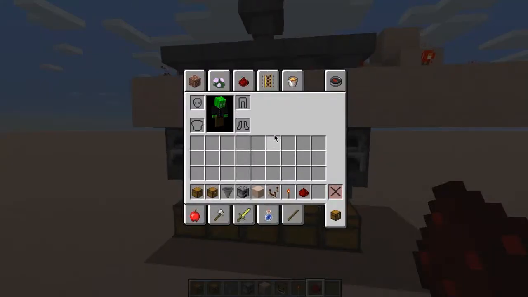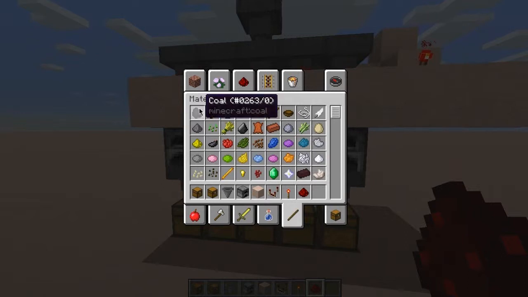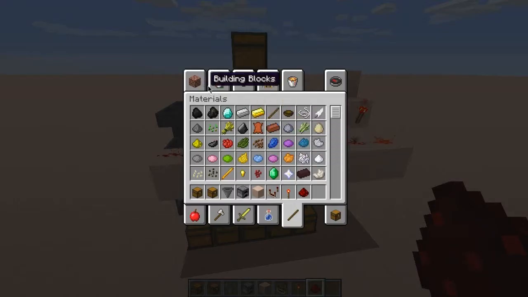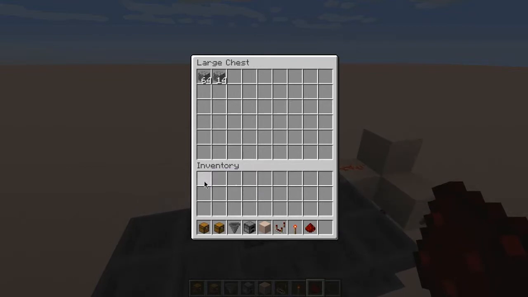A note about this design. You have to fuel the furnaces yourself, so be prepared to do that. This is all there is to the design. Simply take the product you wish to cook. I will in this case take 80 stone as an example, and place it in the top chest.